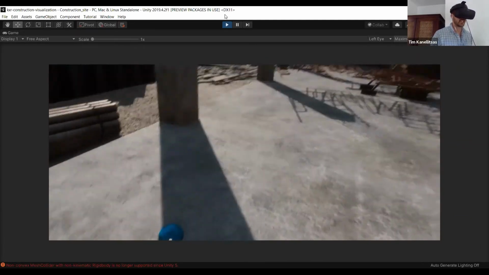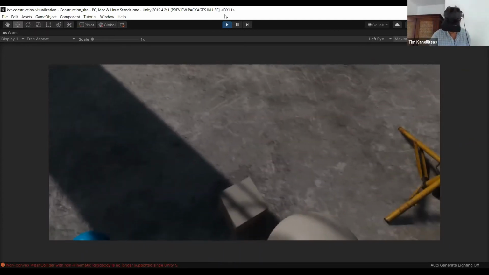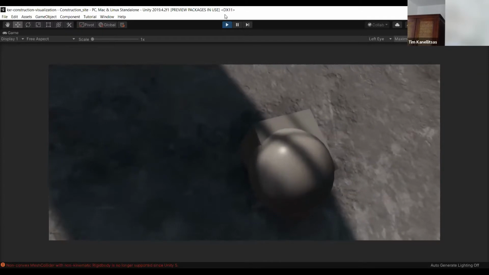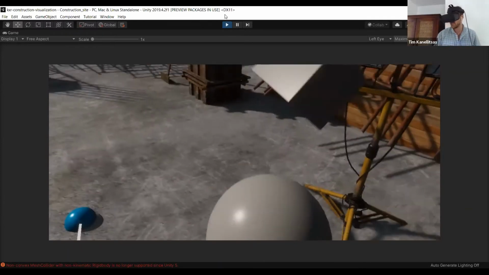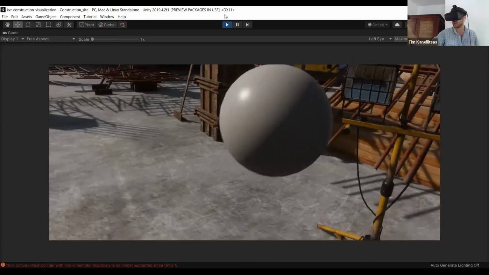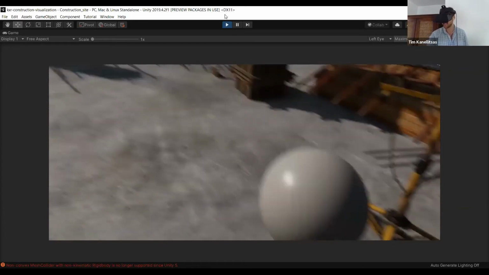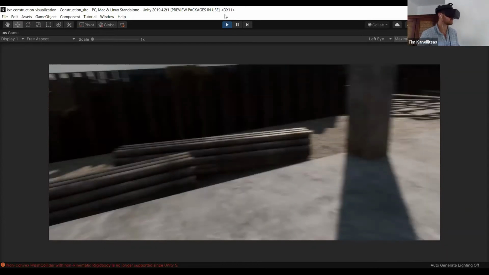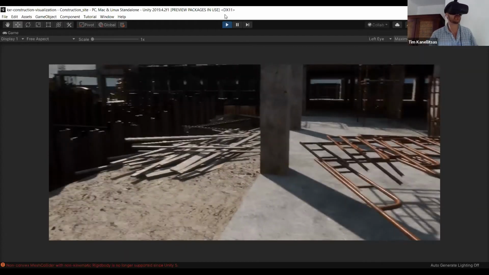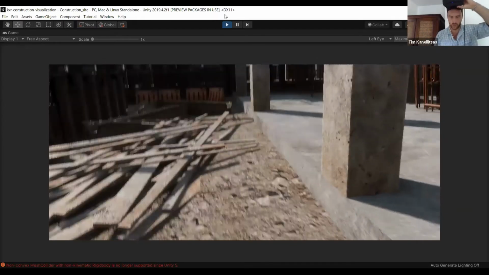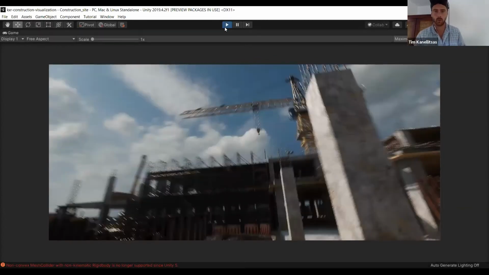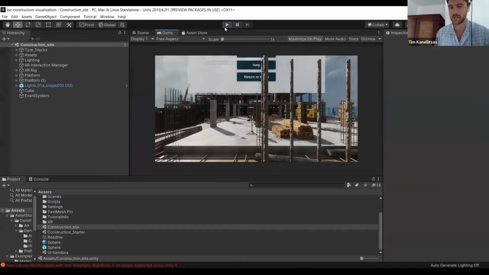Well, let's say we wanted to grab an object. Again, we have this little interactable cube. I reach down, I can grab the cube. Now, you may be wondering, why do I have this ball here? Again, that's just a placeholder. We don't have hands. But if we have this ball, it acts as a visual representation of my hand. So again, this is the project that everybody here by the end will be able to build. But we're not going to start there because we're also not going to work with HDRP. We're going to start with an example project. So I'll go ahead, I'll close that. I'm going to do another share now.